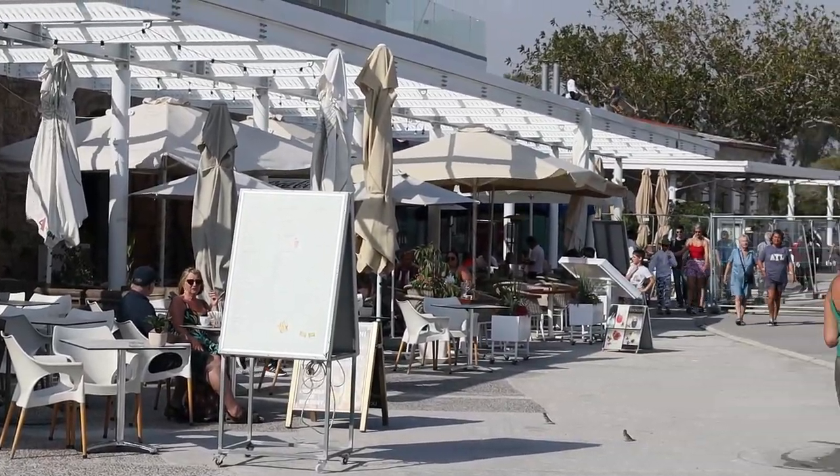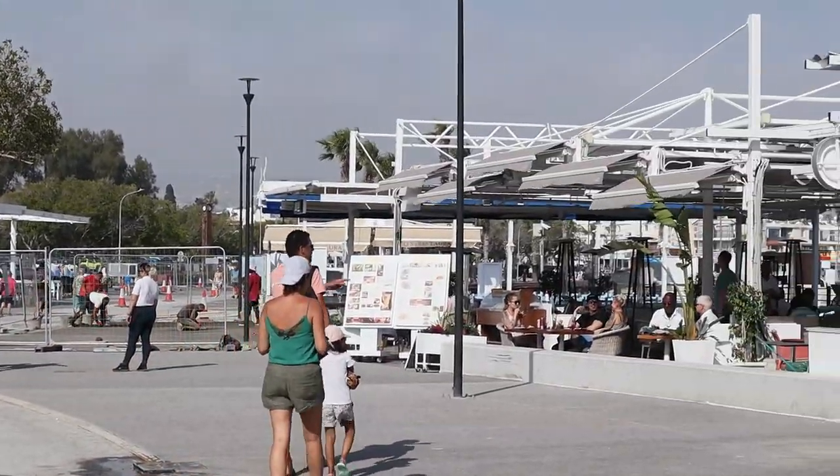Yesterday we came and it was just gloomy, not many people around, a little rainy and the sea was rough. But today, totally different place — very nice place to have a wander around. Loads of bars, loads of restaurants, loads of them have got happy hour on at different times during the day. Very full, very busy. It's nice in the sunshine.